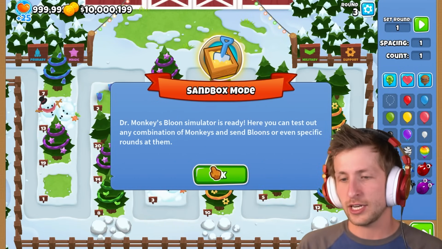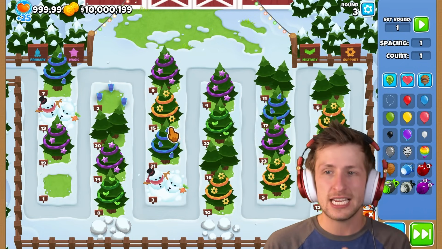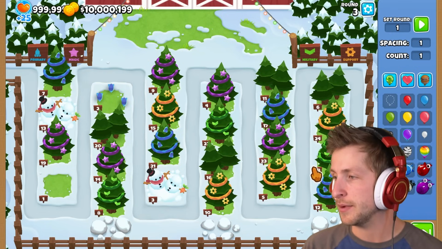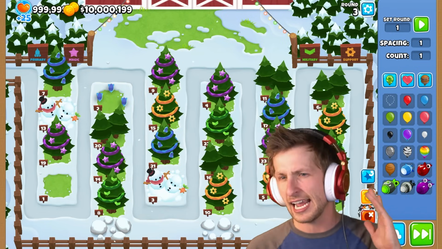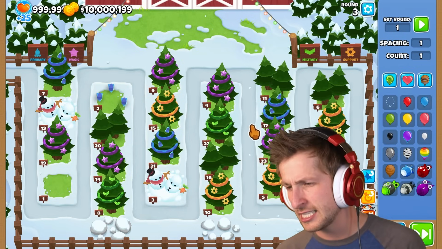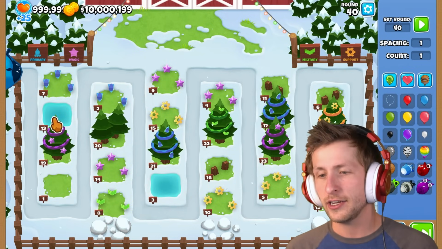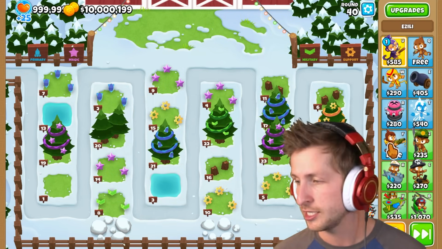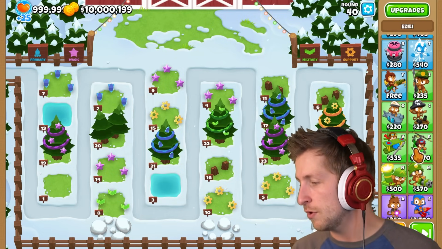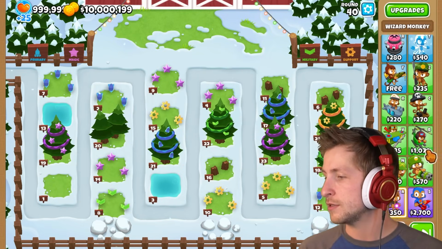Now, if you've ever played on the map 1-2 Tree, you'll know that there is tons of unique and special buffs in the game that you can get for every single category of primary, military, magic, and support. The way the game plays is as the rounds progress, like if we just go to round 40, you get less and less trees as they magically poof into dust. And then it allows you to put down magic towers that give you unique and pretty awesome bonuses.